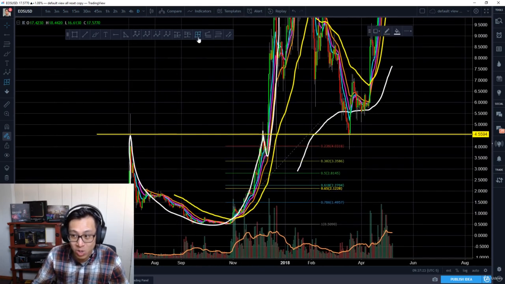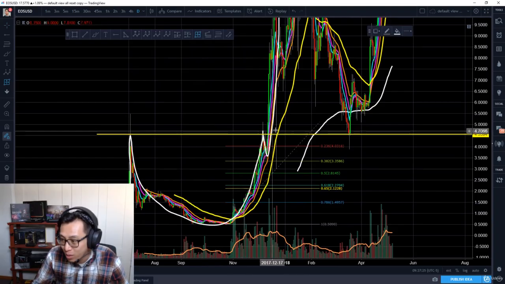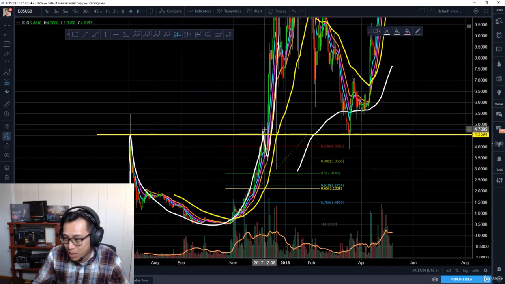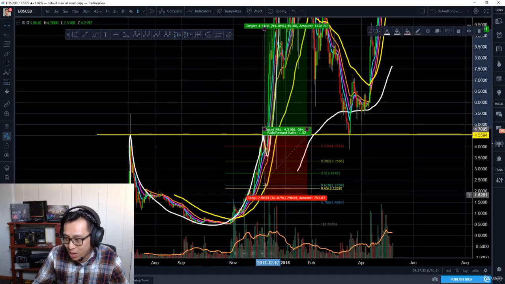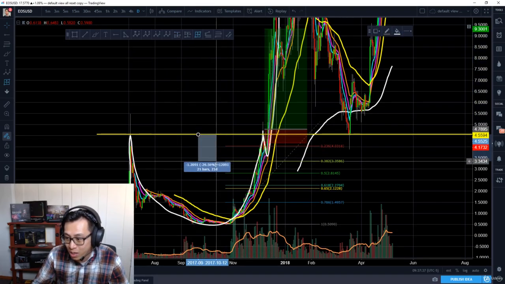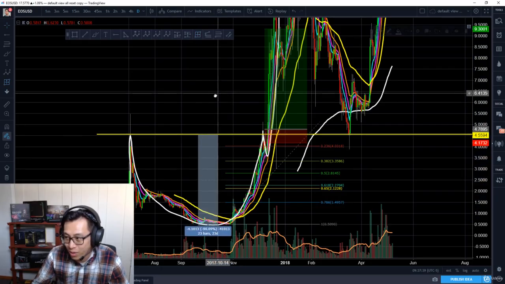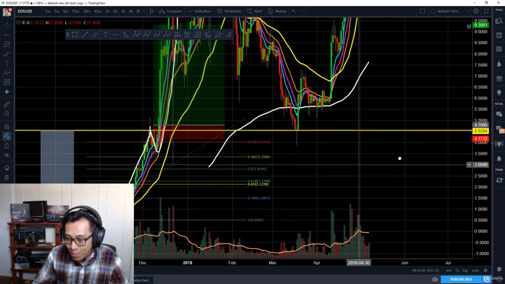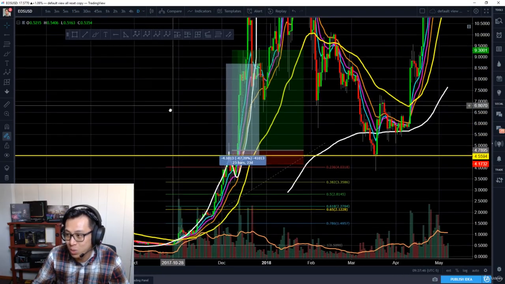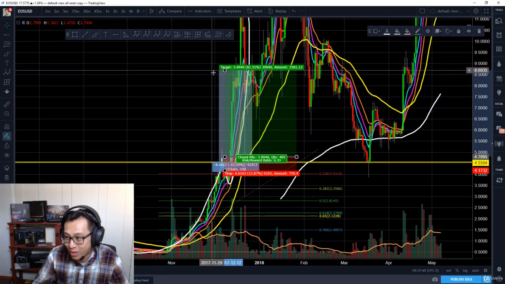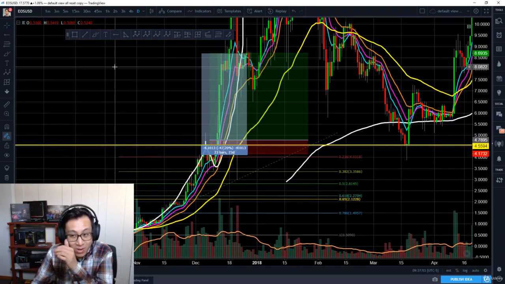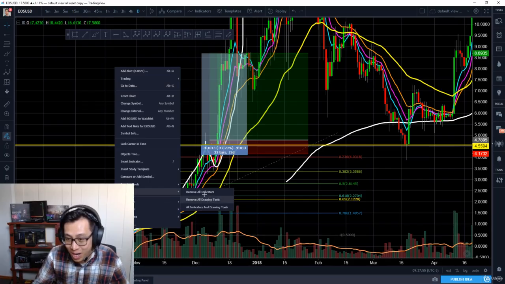And how do we measure the target? A lot of people will play the breakout when it actually breaks above it. That's where they play the breakout. They put their stop loss slightly here. And what they'll do is they'll target the whole height of the cup, that's right. And then they'll put their target above the breakout right here. And that's where the first general target actually hit, if you guys notice right there, before we found some resistance. So these are very, very clear-cut examples of cup and handles.